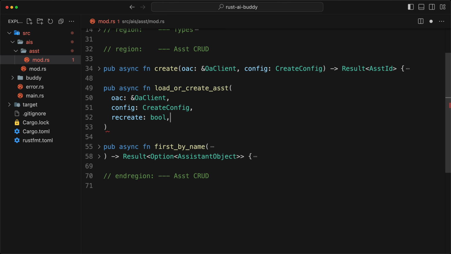So we're going to do that, and it will be a little to-do, then we do the delete, and then we come back to fix this one. And we're going to do that now, because later it's going to be simple to add that to our little logic. So that will return a result, just assistant IDs, plenty enough.